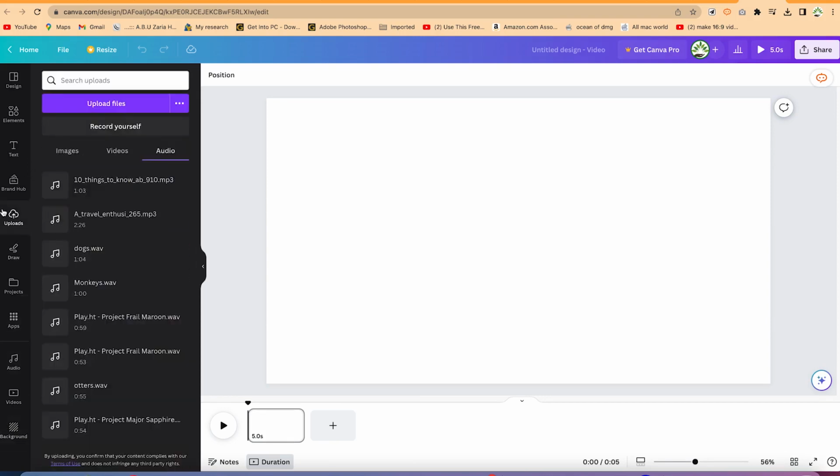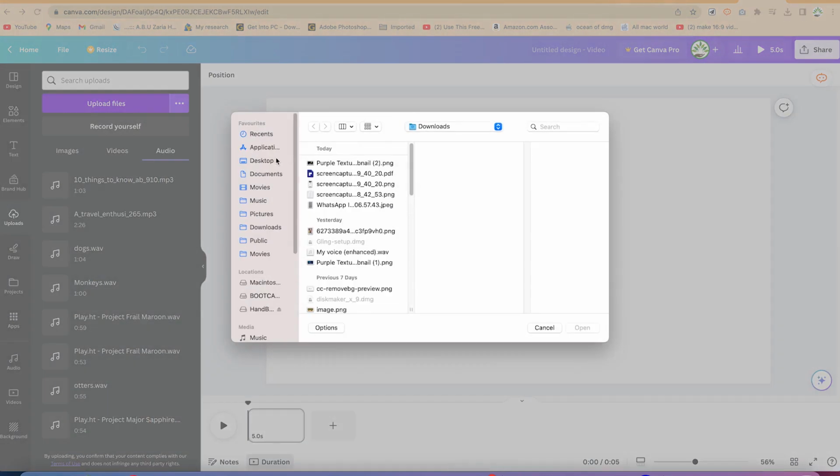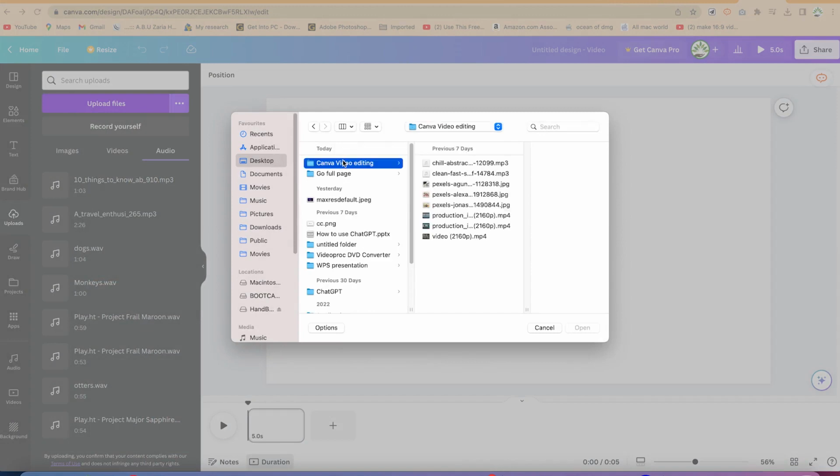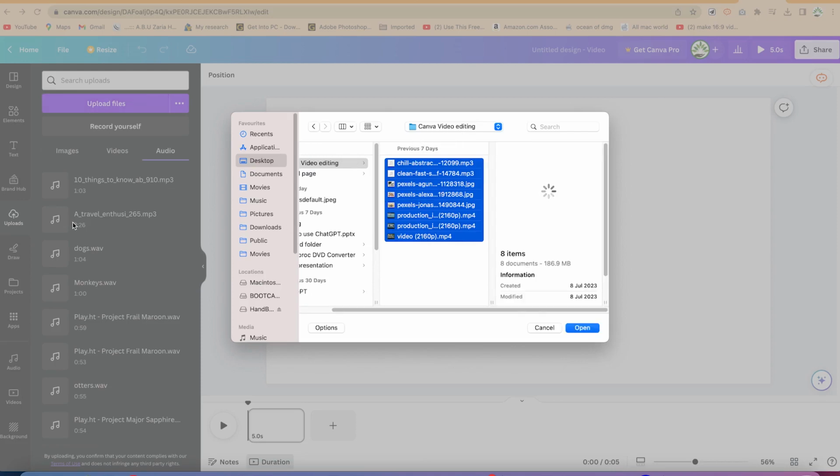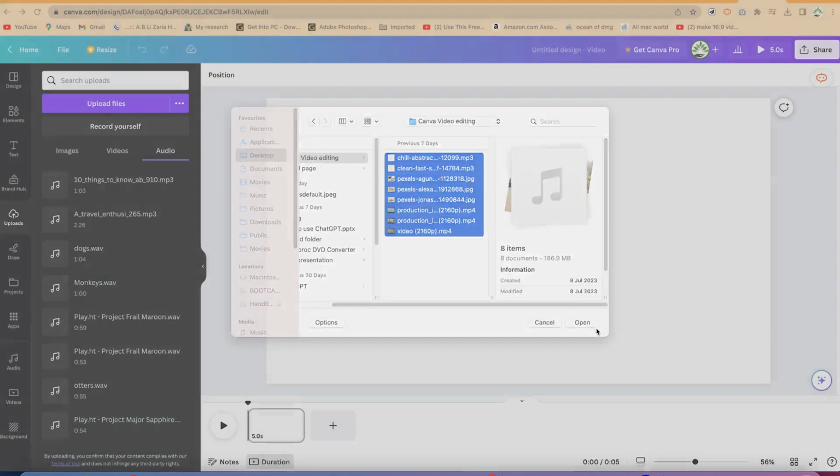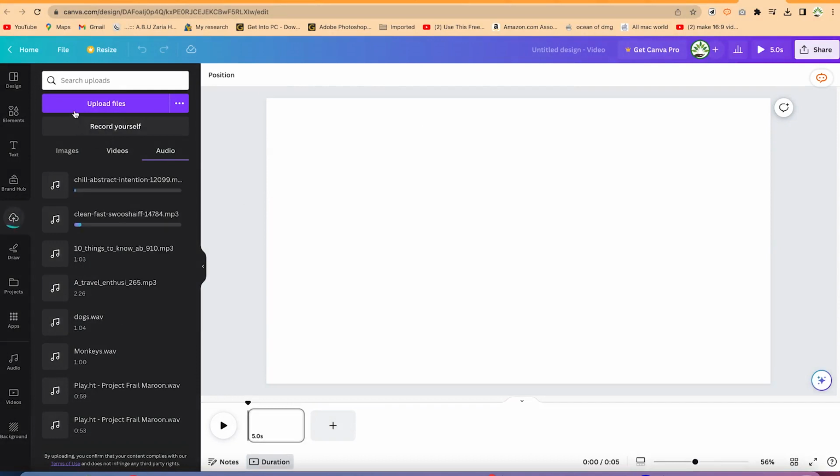So if you come to import media over here, you can click upload media. So you can select, maybe I go to videos, video editing with Canva. I can select all these, drag them and drop them, or I can select them and just click on open, and it's going to open everything in one place, and it's going to classify them accordingly. Audios will go to the audio section and videos will go to the video section. That's how it is done in Canva, and that's why it is quite perfect for video editors who are interested in learning about video editing and bringing some professionalism in their editing.